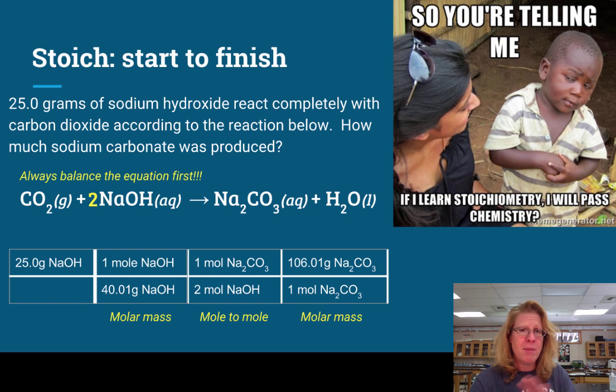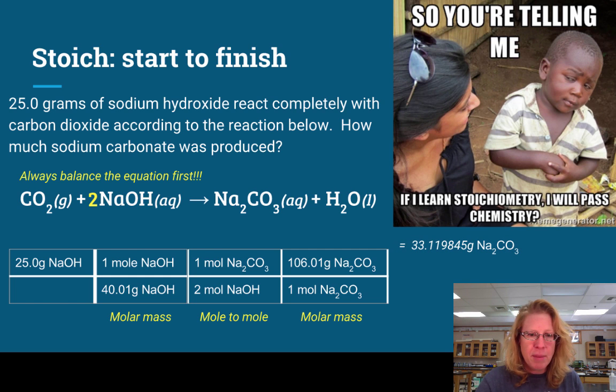Once you got this part set up, man, the final calculation is actually the least of your worries. That's why I say to do the wonder fraction, because it lets you know when do you multiply by 2, when do you divide by 2. Do you multiply by molar mass or divide by molar mass? If you set up the wonder fraction every time, it won't lead you wrong, and you'll get it right every single time. So take the minute and figure out how to do it.